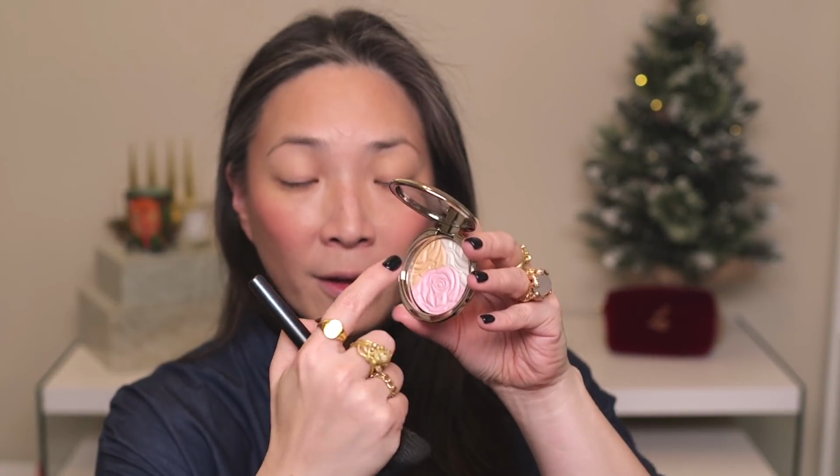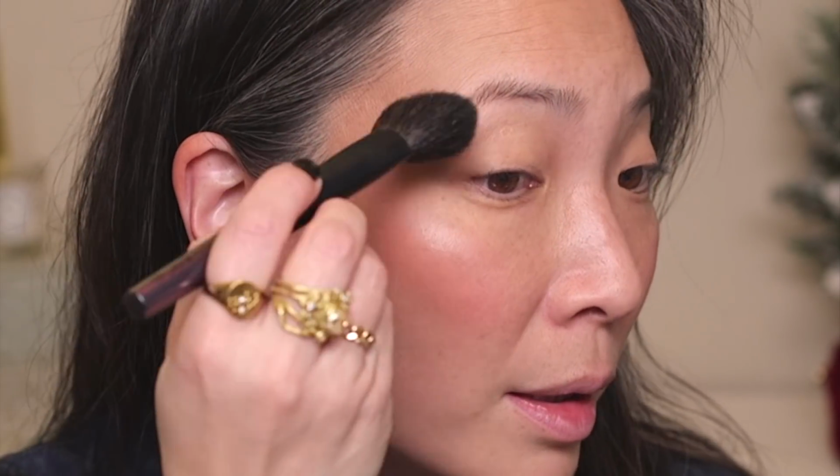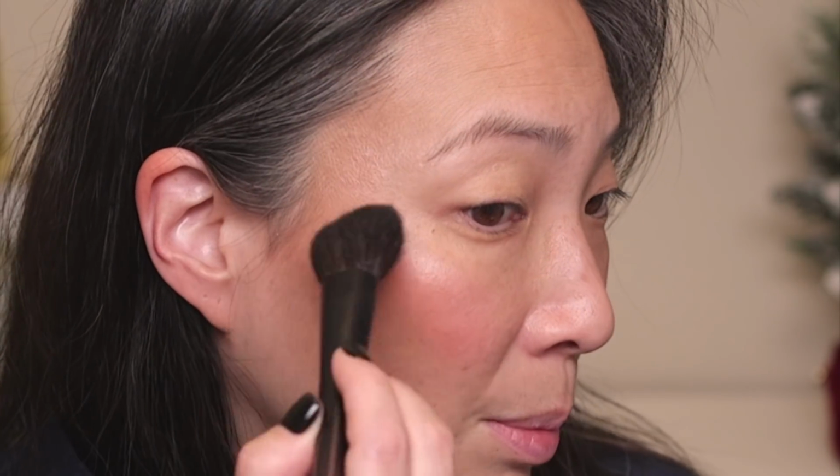Stunning. I'm gonna use my Surratt angled brush. I think this is called the sculpting brush, but I'm gonna use this for the highlight. And I am going to focus on the apricot part because this powder ends up looking very rosy on my skin tone, and I find if I focus on the apricot, it's a little bit more of a neutral toned highlight. Anyway, you'll see. I'm gonna just brush that right here, right on top of my cheekbones. And I'm not sure if you guys can see that, but see how it has an iciness? And I feel like when I focus it on the apricot part, it tones that part of it down. If I focus it on the pink part or the white part, or even if I use all three together, it's even icier than this.